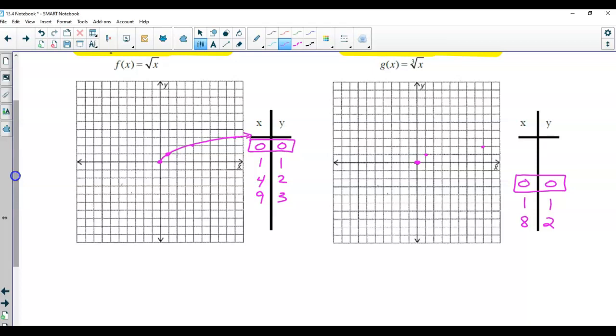And the other thing I'm going to do is, because this is an odd root, remember, just because it's an odd root, I can put negative numbers into odd roots. So it's going to give me a negative 1, negative 1. How about a negative 8? That's going to output me a negative 2. And my cube root function is going to kind of look like a sideways S. Notice, just like we did, the domain of that thing is all real numbers.